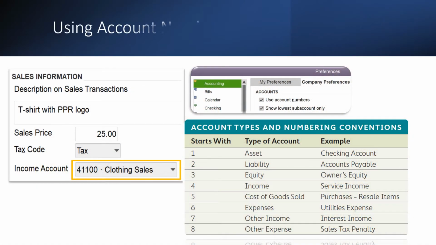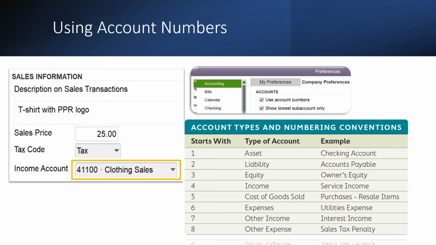Using account numbers in QuickBooks. Many businesses use account numbers for the accounts in their chart of accounts. You will be using account numbers as you work with the company file for Parrott's Paradise Resort. Account numbers are somewhat standard within the accounting world. Somewhat means that each account type begins with the same number, but the accounts listed within the account type are not universally numbered. Examine the following table to understand how account numbers work.